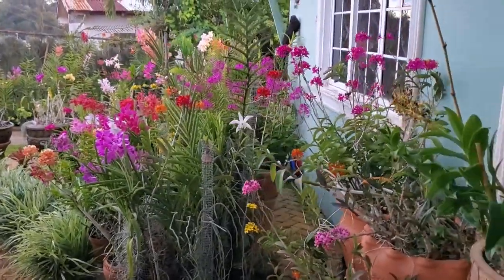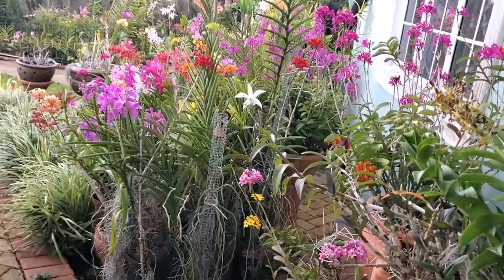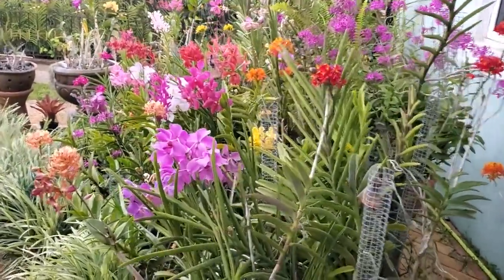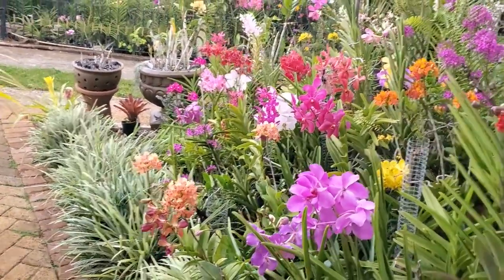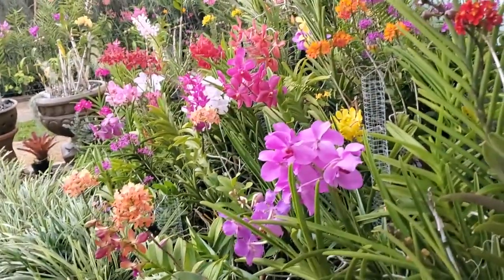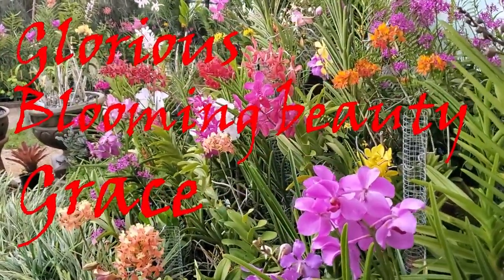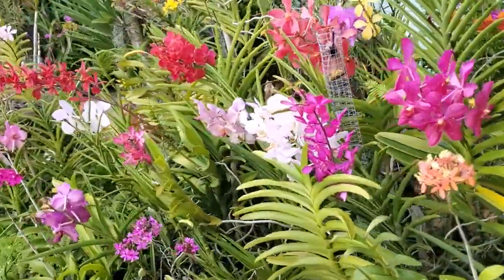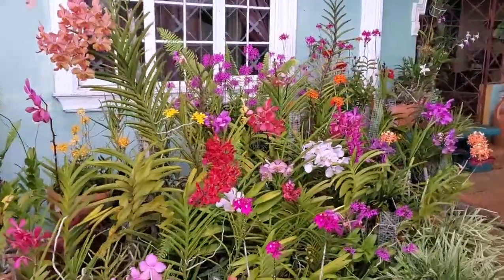So, taking it from this angle, guys, this is what this bed actually looks like. 3 months ago, yes, it had an equal amount of blooms, but of course there are some that are different this time. And in my last video I did feature the new addition to this bed with the dendrobiums at the end. So guys, I need to finalize the name for this bed, and I have shared with you my preference, so I am going to ask you to just tell me which one of them you prefer, and let's finalize this. Okay, looking at it from this angle is what's happening here, guys.